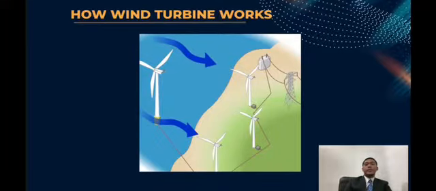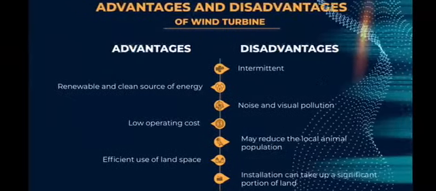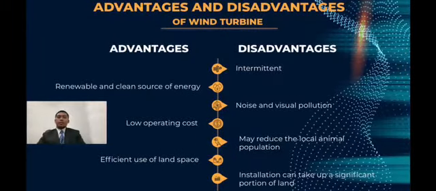How the wind turbine works. The wind turbine works on a simple principle. Instead of using electricity to make wind like a fan, wind turbines use wind to make electricity. Wind turns the propeller-like blades of the turbine around a rotor, which spins a generator, and then they create electricity. Now I will explain to all of you about the advantages of wind turbines.